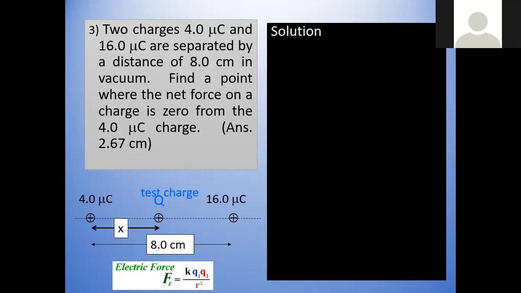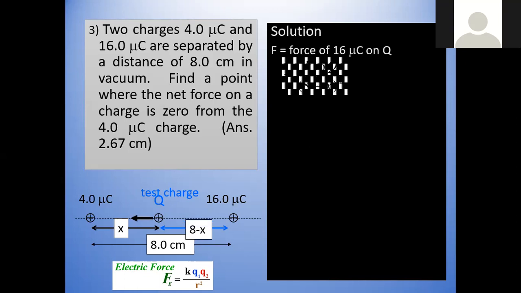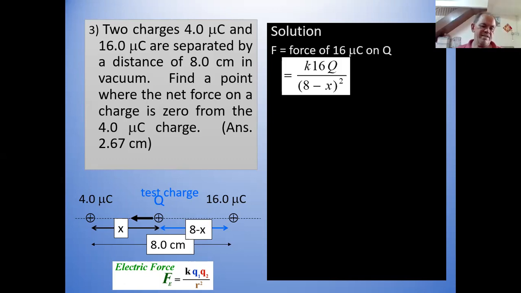Okay. So F equals 4 times 10 to the power -6 times 16 times 10 to the power -6 divided by 4 pi epsilon times r squared. R squared, we don't know what. So I mean 8 minus x plus x lah, right? No. Yeah, 8 minus x. No need to convert to meter. No need to convert to SI unit. When you come to this type of question, we don't know whatever unit you use, you will get the same unit back.